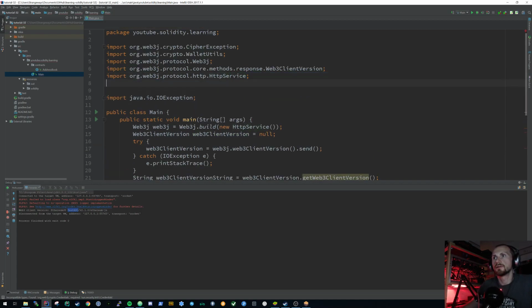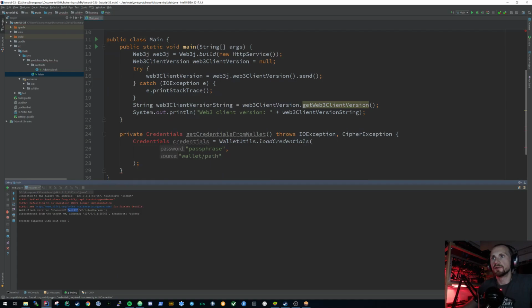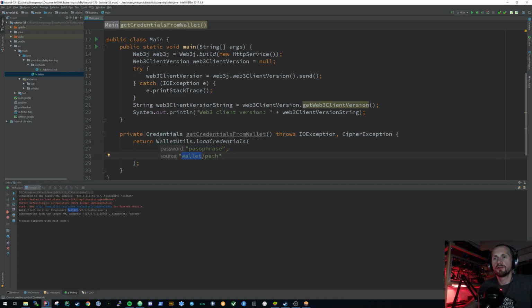I shouldn't have just imported the first thing I found. Export class. That should get me the right one. Now I don't have to assign this to a variable. What I could simply do is return that, and obviously if we had these two defined, we would load the credentials from our path specified, and obviously preload them with the passphrase.